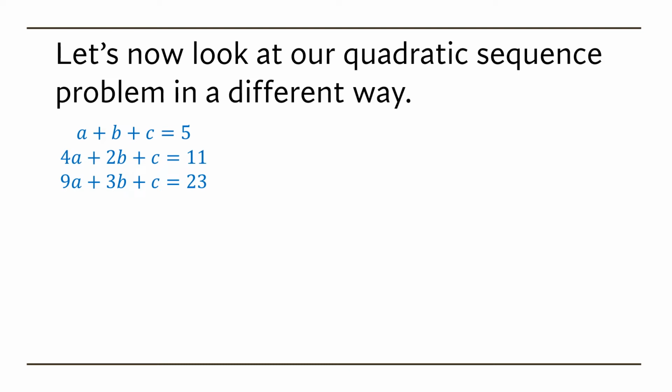They'll always be those numbers. The numbers that will change will be on the right side. So those were the first 3 elements of our sequence. So what I want to do is look at this in a slightly different way. Instead of trying to solve it in ways you may have already used in algebra, we're going to look at this and say, on the left side we have some numbers, the numbers in front of the variables, and we call those coefficients.